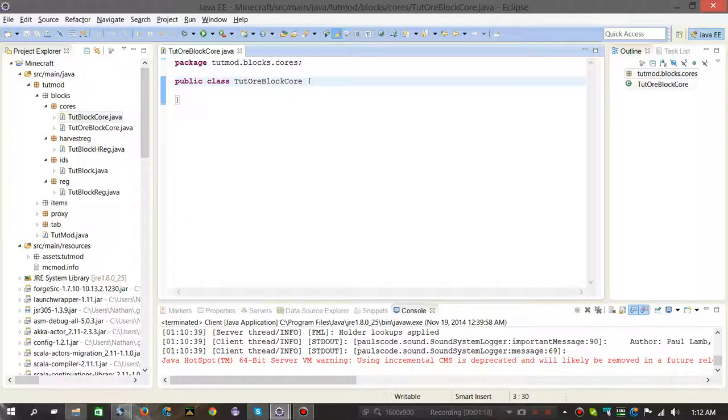We want it to extend block, so we want to import it.